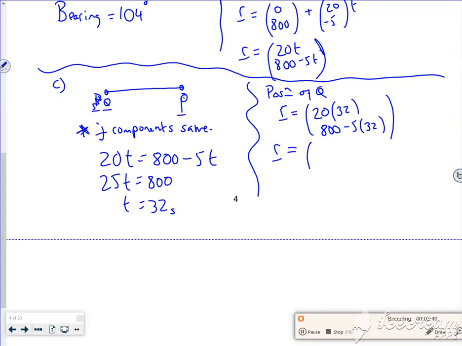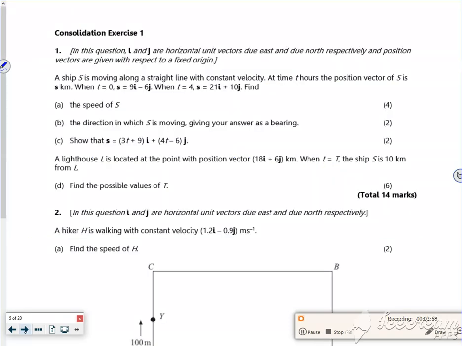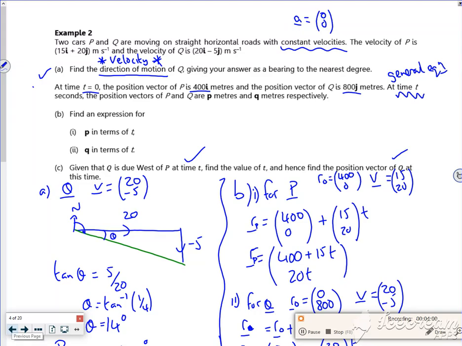So that gives me 640, 640. In component form: 640 in the i, 640 in the j. I think that's it on these questions. Well done everybody, I'll see you all later.